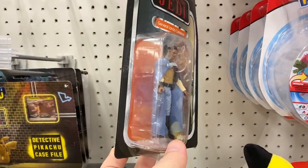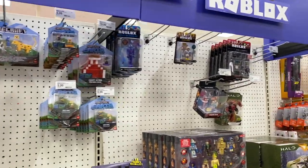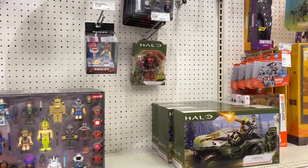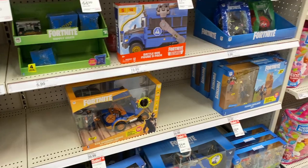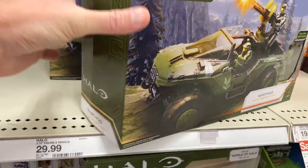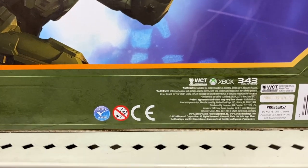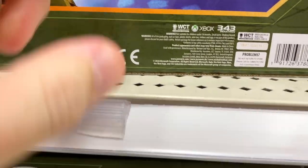There's no base or anything in there — I don't know if there's a base option, let me know. Got the Warthog for Halo — I really like the Halo stuff they're doing. Who's actually doing that? Let me see — 343 Industries, Wicked Cool Toys, Xbox, Jazz Wares. Can't really tell.